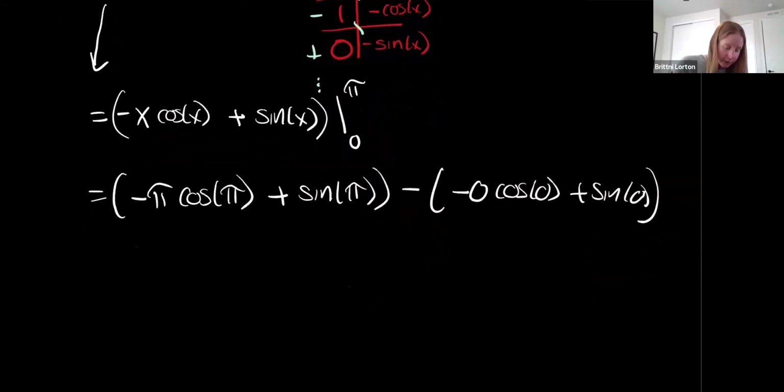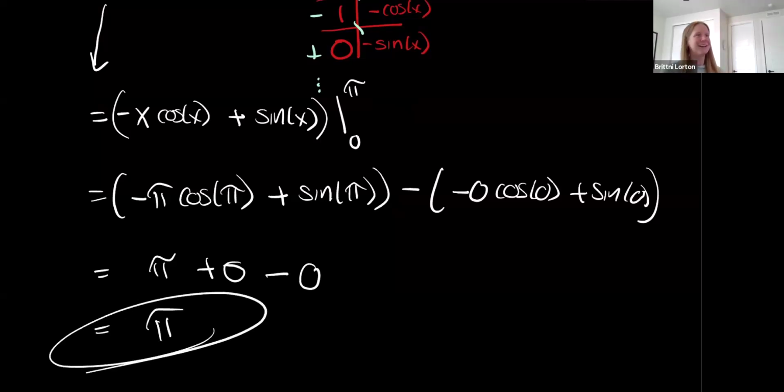Feel free to use your calculator if you need, but I hope you know some of those ones. Cosine of pi is negative 1. I had to think about it. Maybe I should have used my calculator, but cosine of pi is negative 1, yes, and then plus sine of pi is 0. Yeah, man, I really have to think about it. And then the last little bit also ended up going to 0, because 0 and sine of 0 is 0. So the answer is pi. Ta-da.